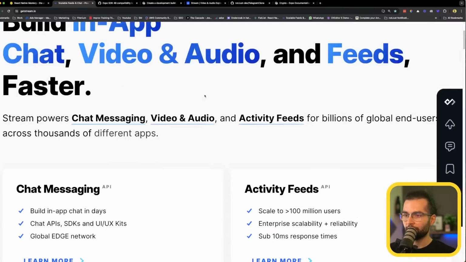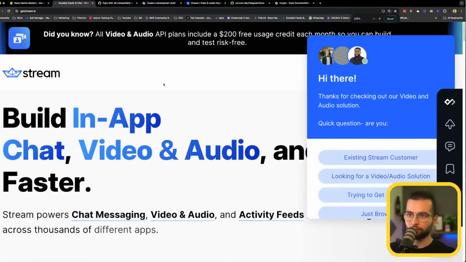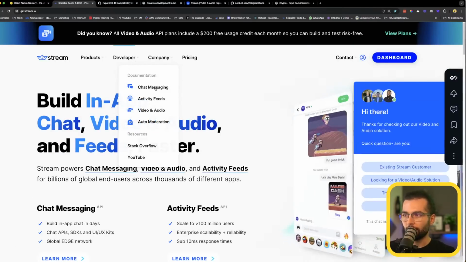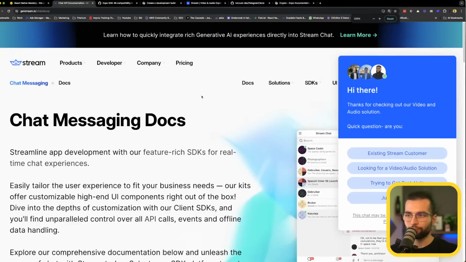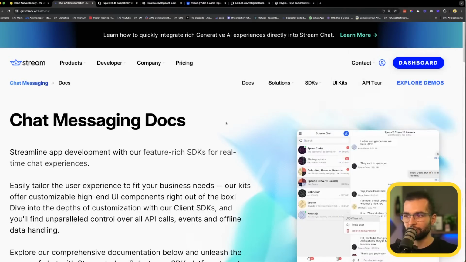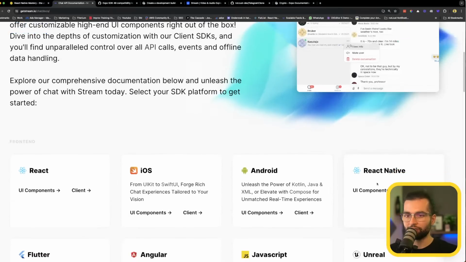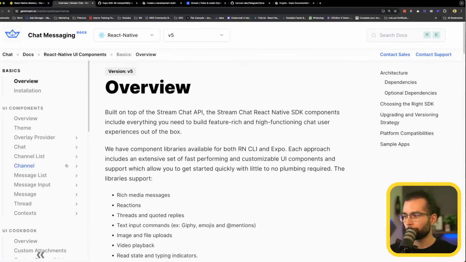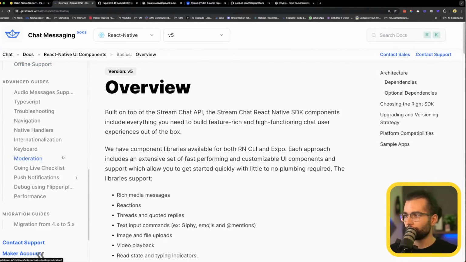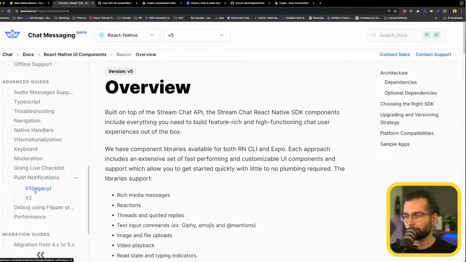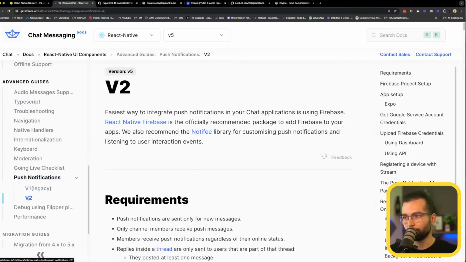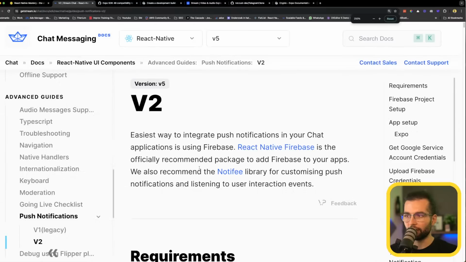So for that reason, let's go ahead in the documentation, on the Stream dashboard under, where is it? Chat messaging. So let's first follow the documentation from chat messaging under React Native UI components. If we scroll down, there should be notifications, push notifications. We're going to select V2 because this is the new way in Firebase to send notifications.